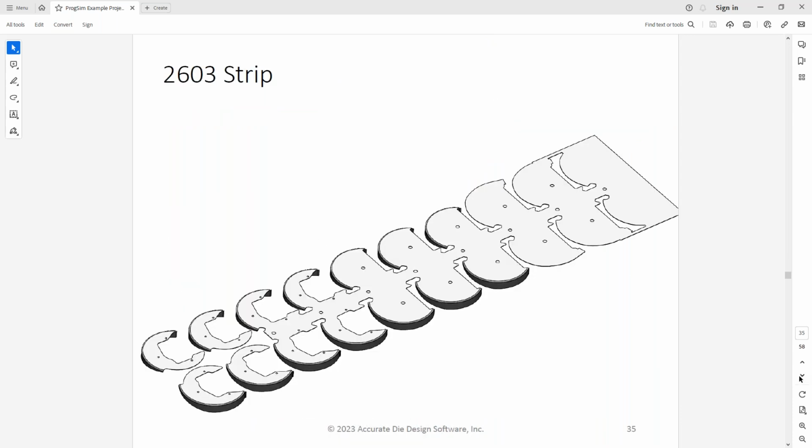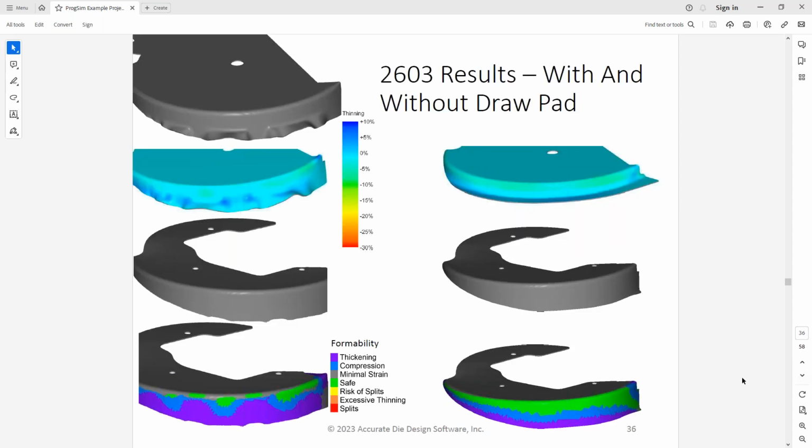This is a neat part. This is a customer, a really good shop, a wonderful shop today, and it was then. But they wanted to form this down without any draw pad. And I said, okay, but we're going to leave room for one just in case we need one. And sure enough, you need a draw pad bad because look at the edge quality and stuff. Once you put the draw pad on it, it's beautiful. Next.